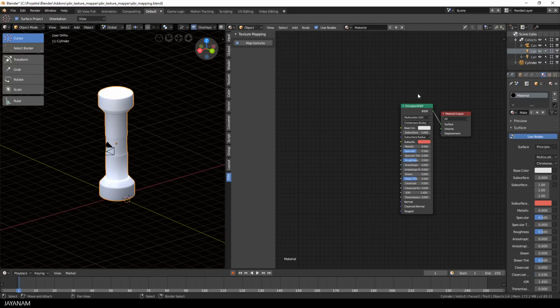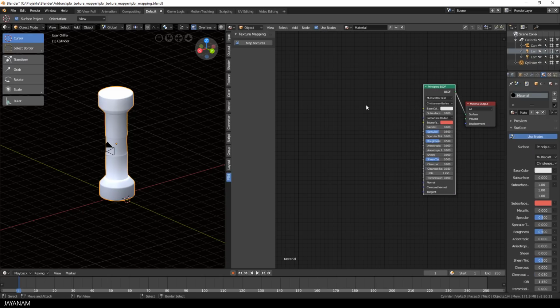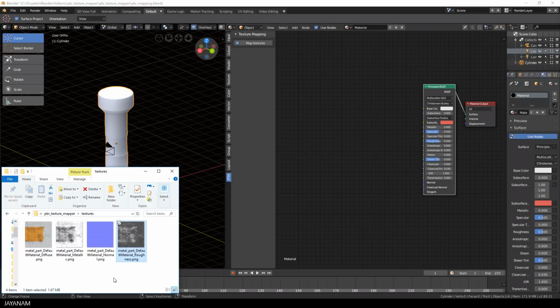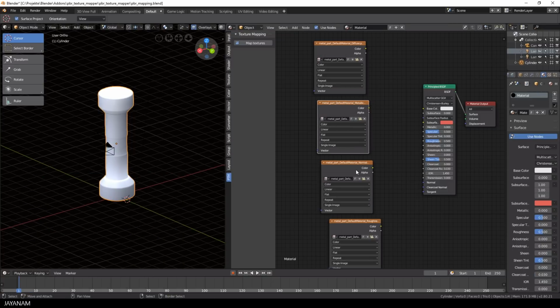And what I did to help you with the texturing process is to write an add-on. The add-on is called PTM, which stands for PBR Texturing Mapper, and the only thing you have to do now is to drag the textures into the shader editor, and once they are added, you go to the PTM tab in the shader editor and press the button Map Textures.